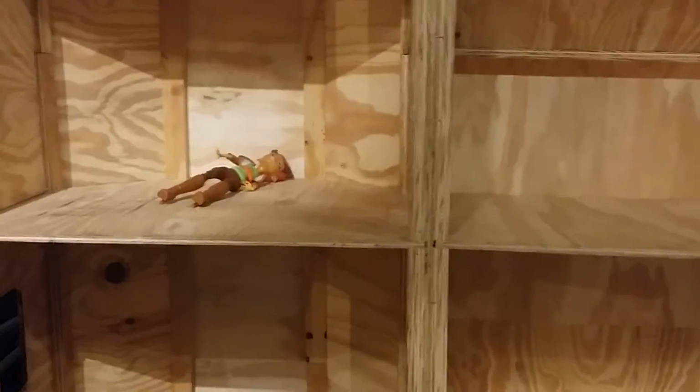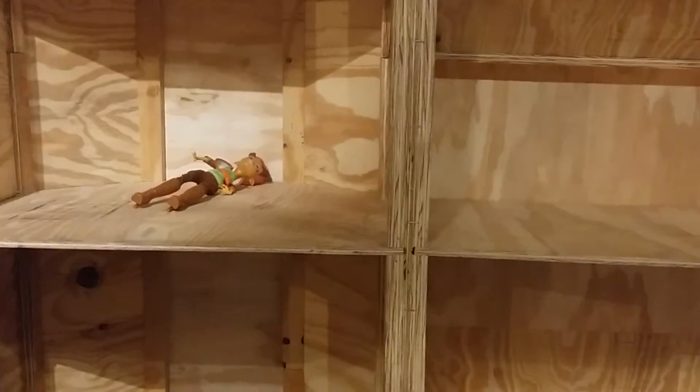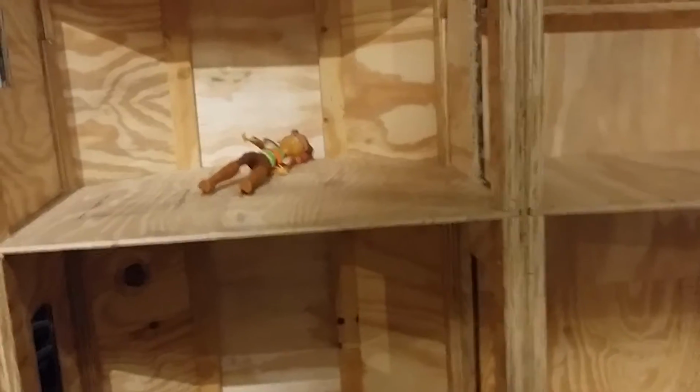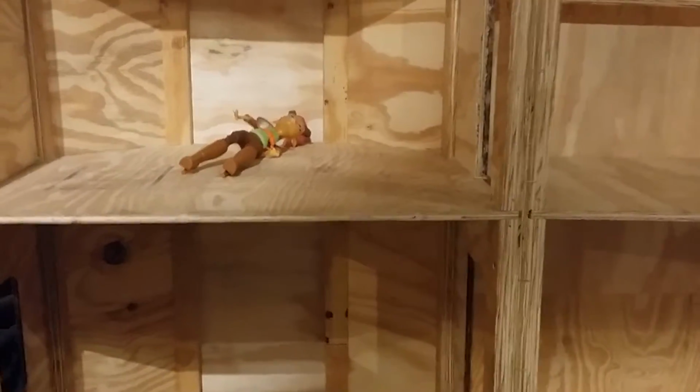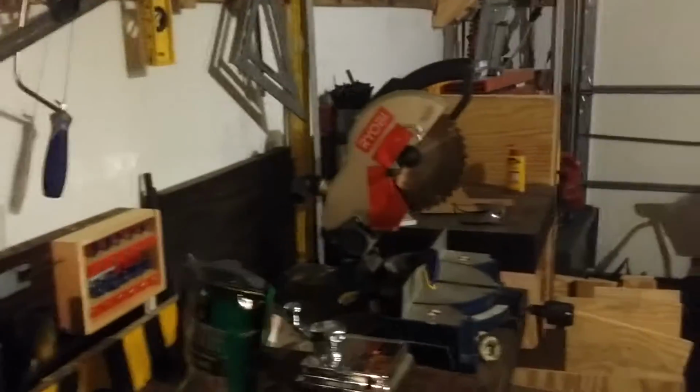Some things that you're going to want, if you don't have a big panel saw, and most of you don't, you can build them. Pinterest is an excellent site for teaching how to do a lot of carpentry things like build your own panel saw. If you don't know what a panel saw is, it's basically a big table that you put a full sheet of plywood on, and it cuts super straight lines down through the middle. One of the solutions that I found out, and let me turn this light so I can show you guys. It's kind of glaring into the camera.